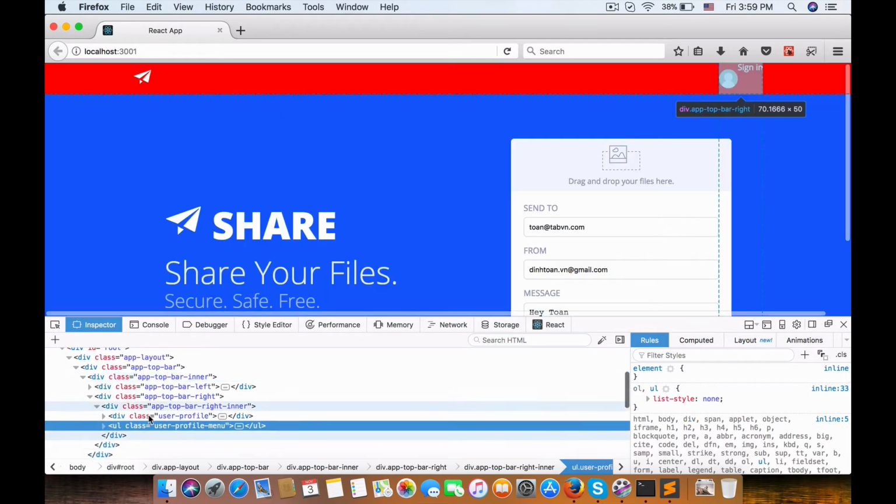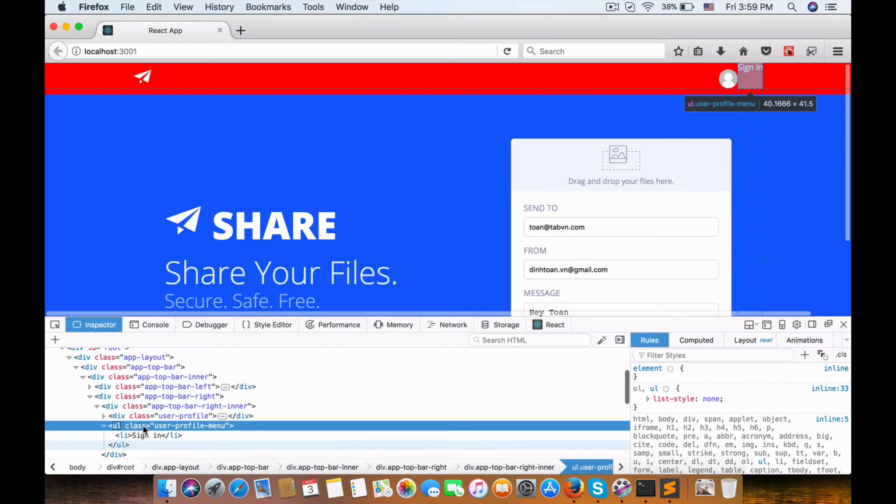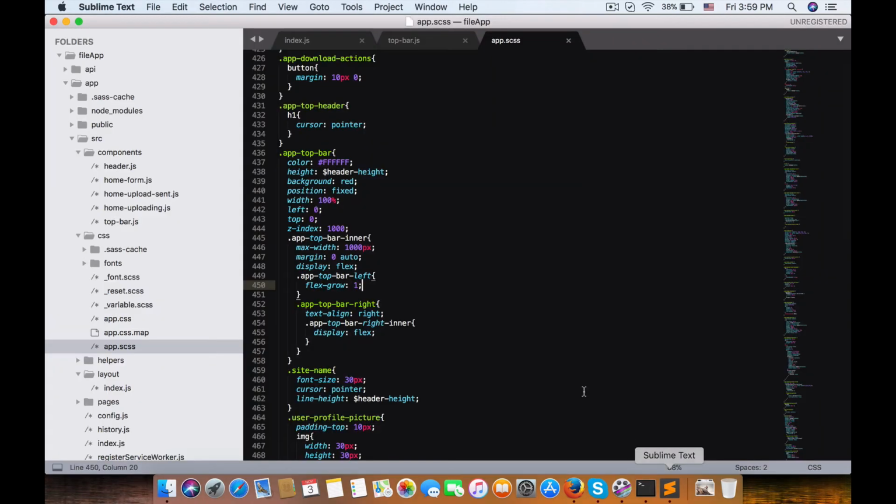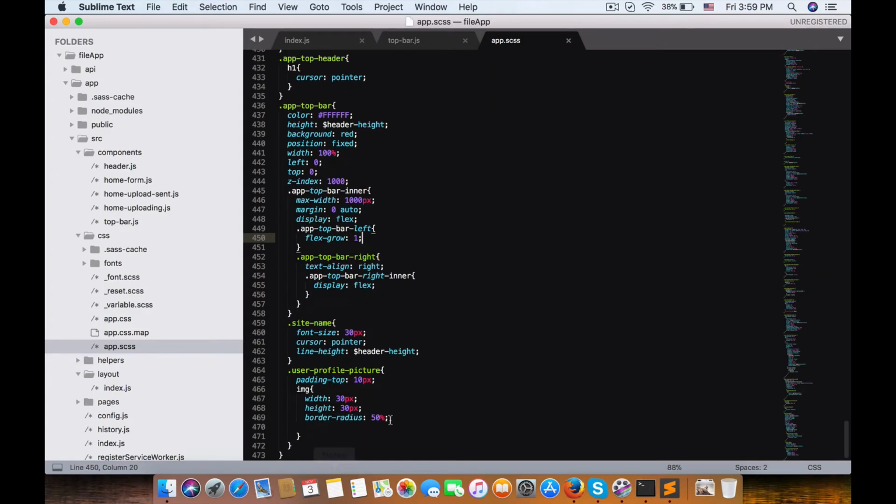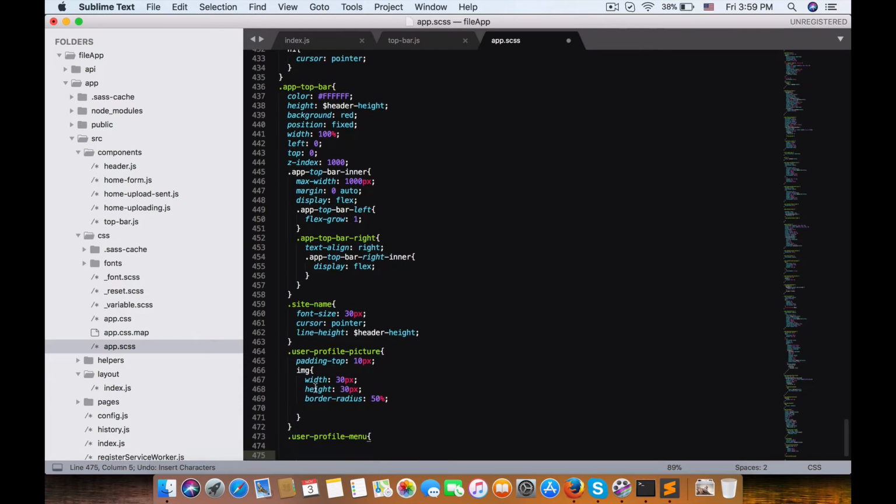And so in profile menu, we need to give it. Okay, so now we do picture profile up top bar, and so I want to give this as top bar user profile menu.